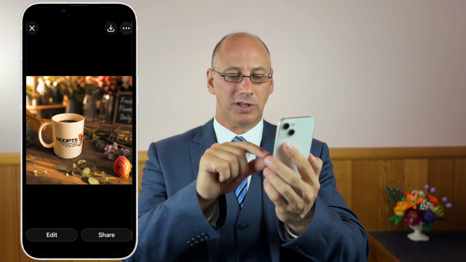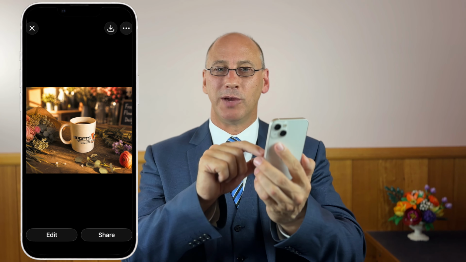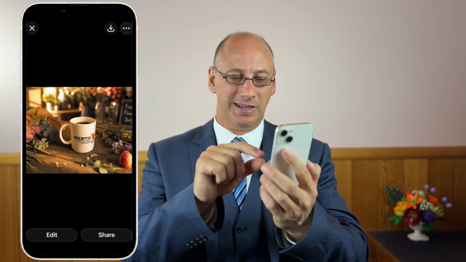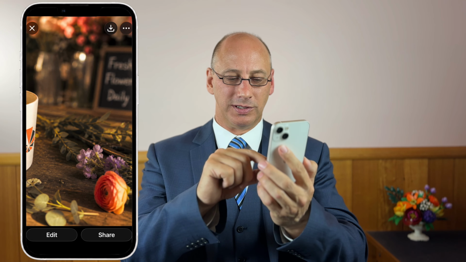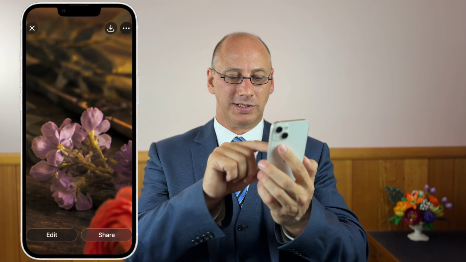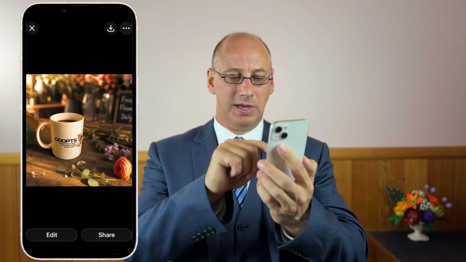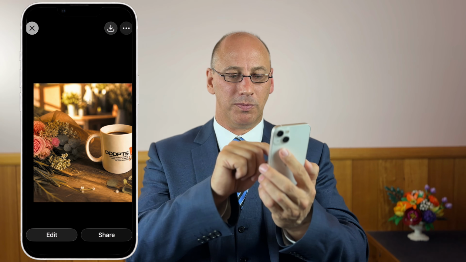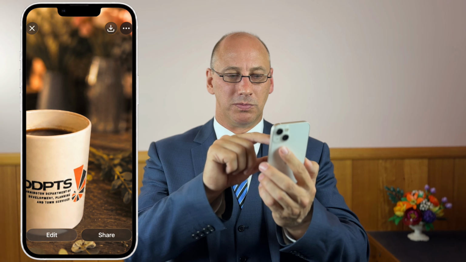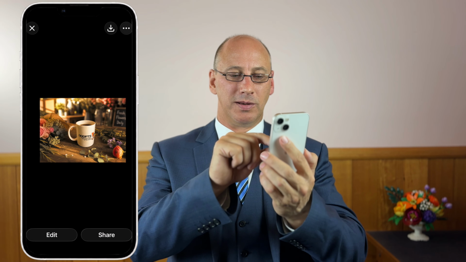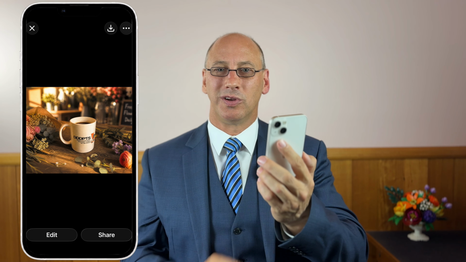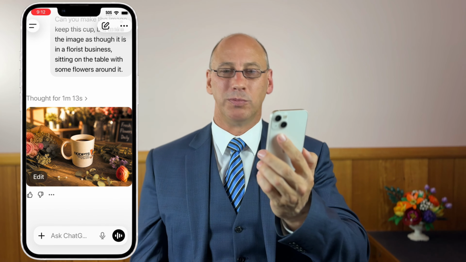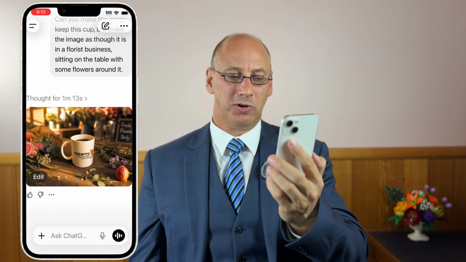But also too, if you look at the background here, so we're on a wooden table now, which is in a florist. You've got these beautiful flowers, look very realistic there, especially when you look at the focus in there. Again, some very nice flowers with the paper around them. And in the background, you've got some other flowers that are out of focus, creating that depth of field. So that's a way that you can create some really, really professional images just from your original photo.